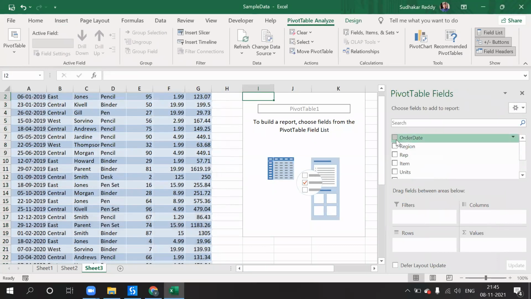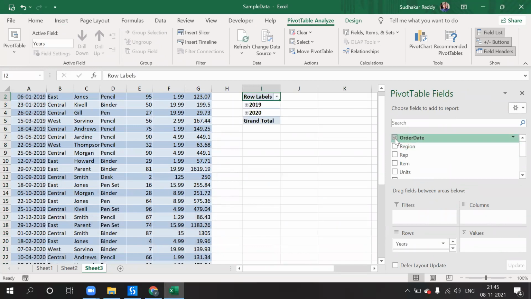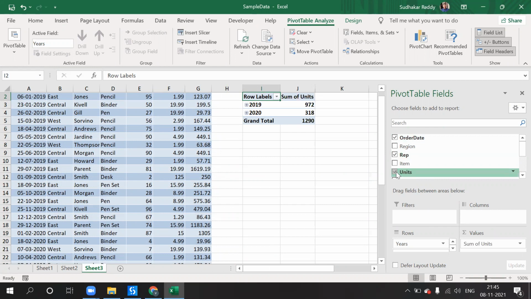So you want to create a pivot table. By default, see, did you understand that, whenever I am selecting some columns, I would like to create for representation and number of units.